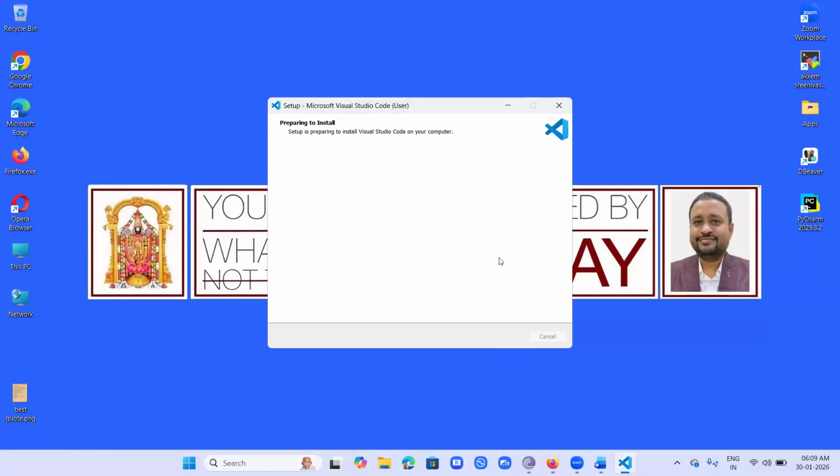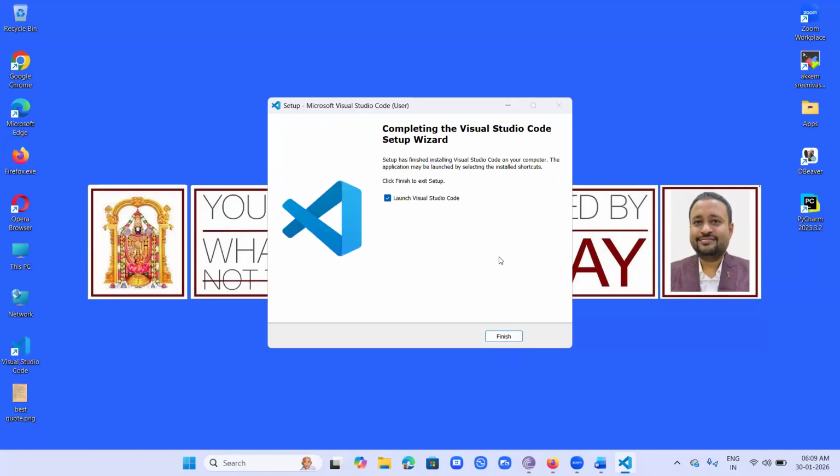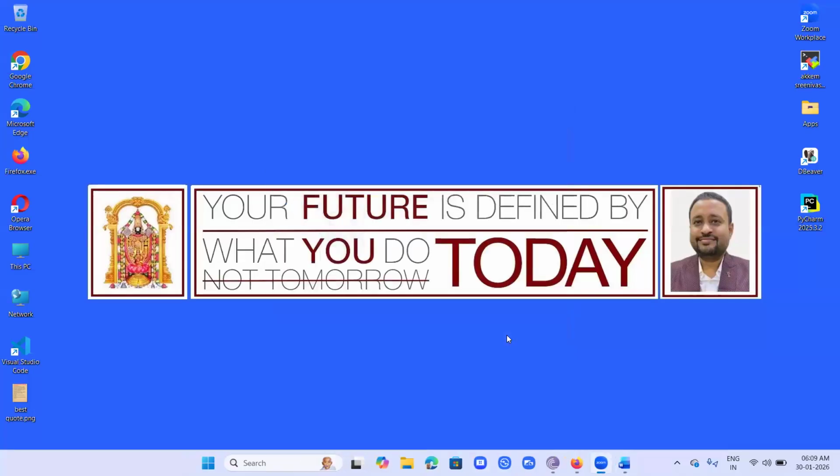Click on install. So uncheck this option. Click on finish. So VS Code installation is successful.